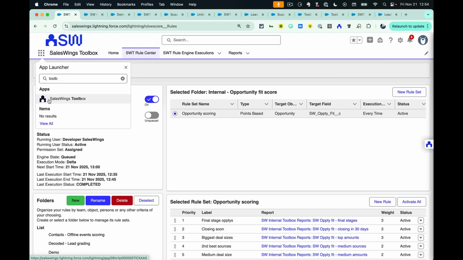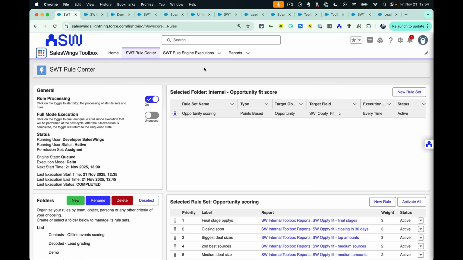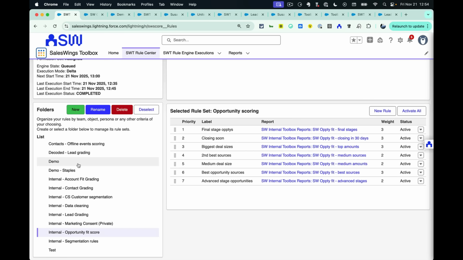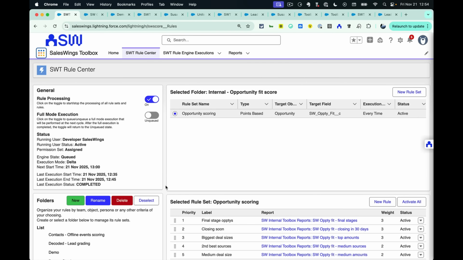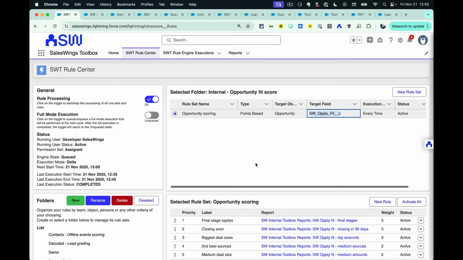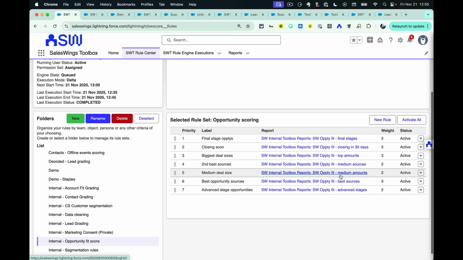First of all, as I highlighted, SalesWings is a Salesforce native application, and here you can see your configuration screen. Any workflow, anything you're doing, you can neatly organize in your folders here. And I'd like to show you now how you could score your opportunities to rank them in an ideal manner for your sales reps. First of all, you're going to create what we call a rule set. You're going to choose the target object where you want to do an operation, and then the target field that you want to modify. So here on the opportunity record, we have a field called SalesWings Opportunity Fit, where we're going to prioritize opportunities based on different criteria.